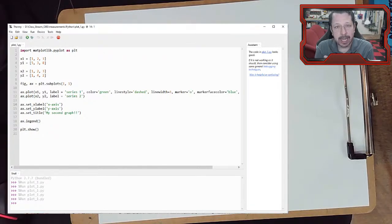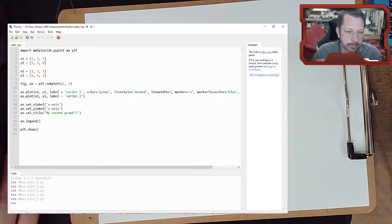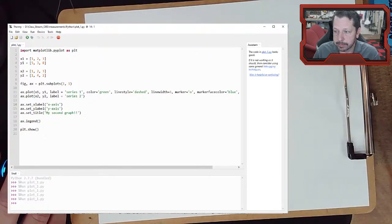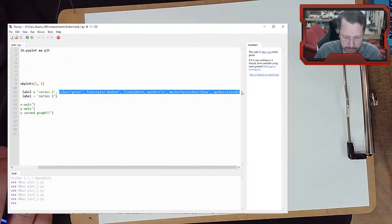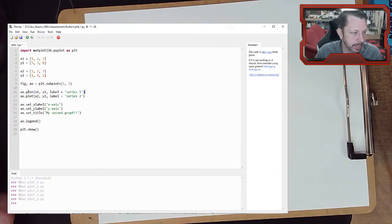There are other types of plots you can do. Let's see what we're doing on time. We're okay on time. One plot that we just did was a line plot, right? So you just plot lines connected together. Maybe you want a bar graph. The only thing that's different is that now some of these markers may not apply. Let's erase most of this stuff, because most of it is not going to apply to a bar graph, and I don't want to work through what does and doesn't apply.